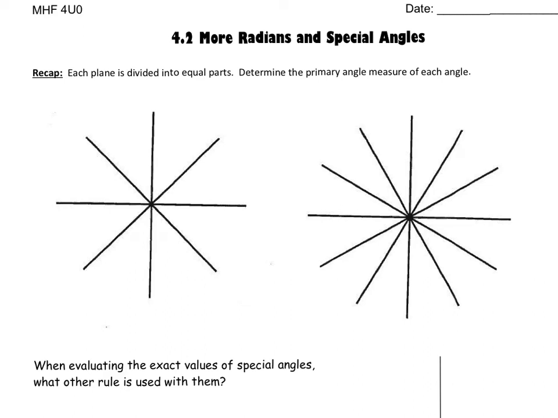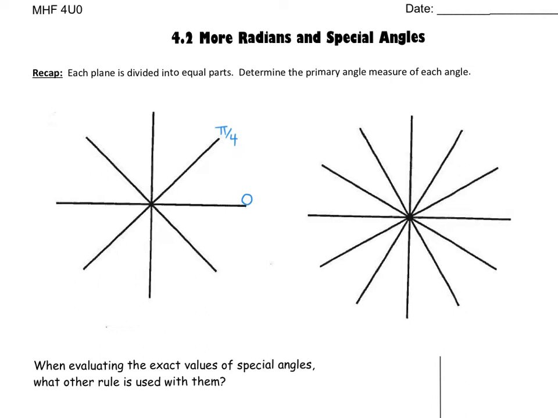In this video, we're going to continue with a little more work on radians and special angles. So these diagrams right here, I have just to help you as you move into thinking in radians. I wanted to look at counting, okay? As you know, we start at the positive x-axis, and that would be 0 radians, right? And so you can see this plane on the left is divided into equal parts, and I think you can tell that each part is 45 degrees, which hopefully by now you understand as pi over 4, right? So this would be pi over 4.